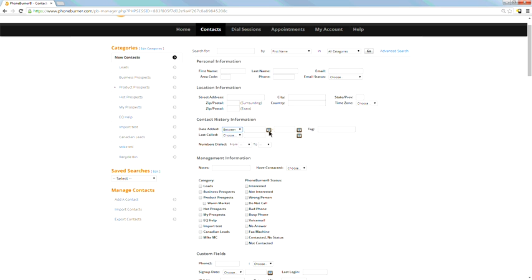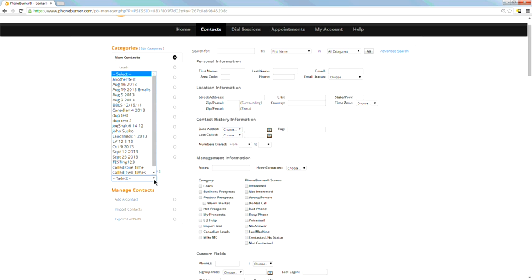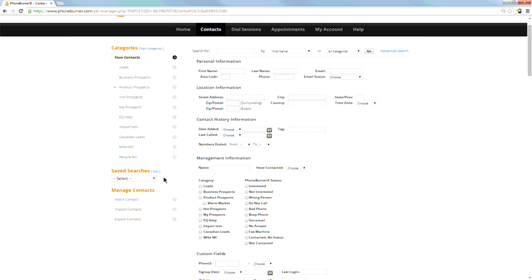If you select the in-between, then you have two date selectors, and you just select the dates that match for you. The tag, this is the descriptive tag. So if you imported contacts and used the descriptive tag function, then every one of those contacts will have a tag added to their details, and you can search based off of descriptive tag. Anytime you use a descriptive tag, the system will create a saved search with that descriptive tag in it. So you can either go to the saved search or you can add it to an advanced search.